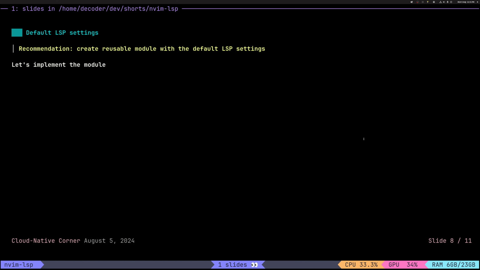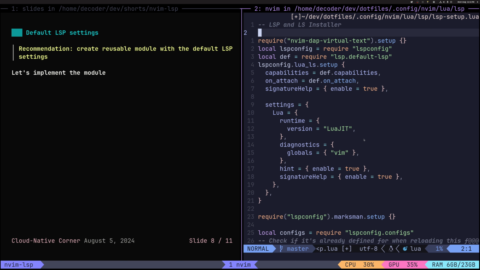I've recorded a video about creating your own modules. It's part of the playlist that should be in the video description. You can watch it if you want. But what it does essentially, we are going to create a separate module with default capabilities that are available for any LSP client. This might sound esoteric, but bear with me, it's going to be a little bit easier once we start doing it.